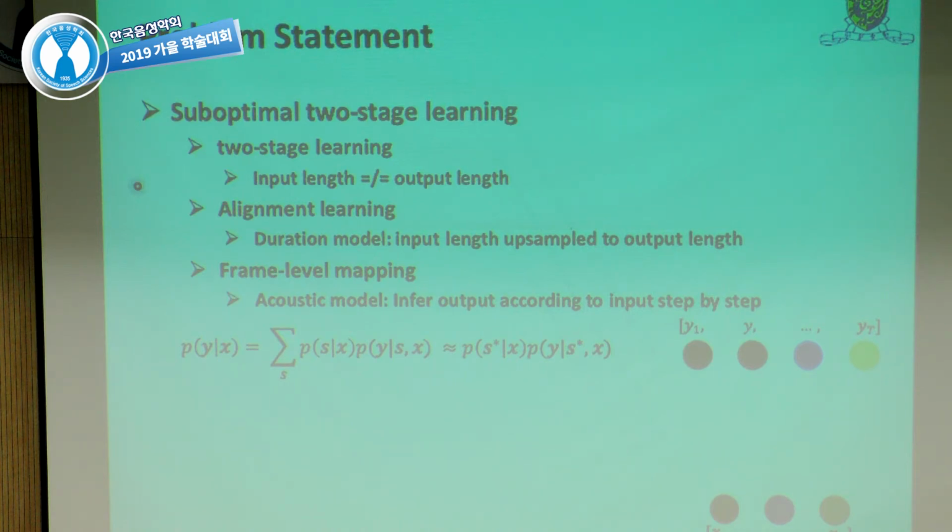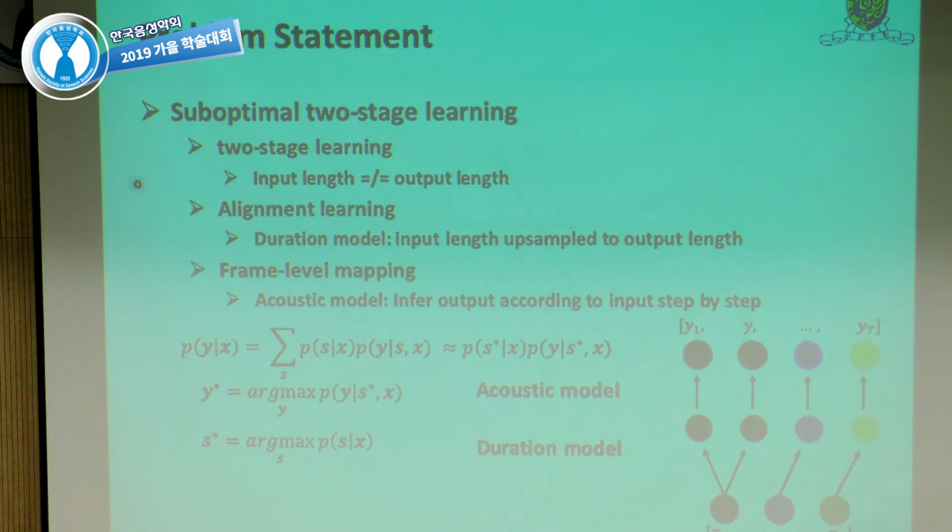These two sequences are not of the same length. So we first need to align these two sequences, and then we do the frame level mapping.